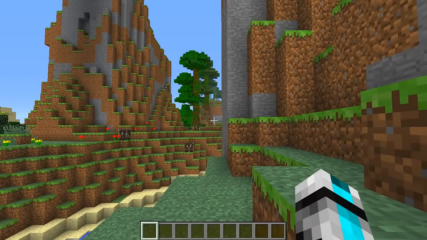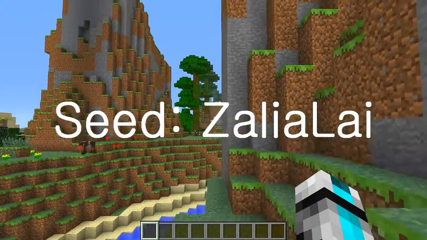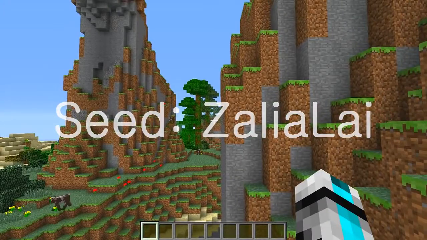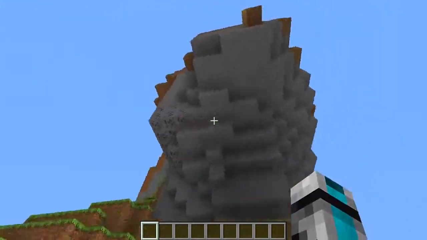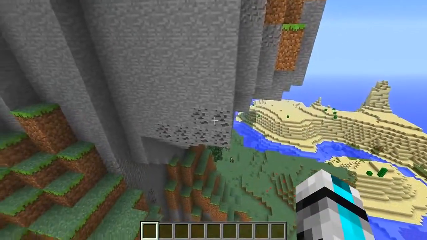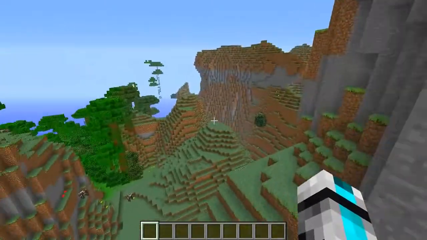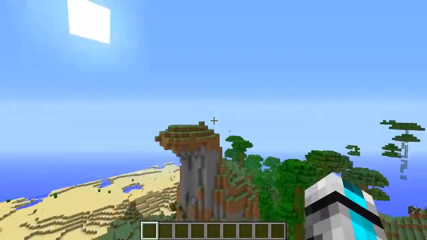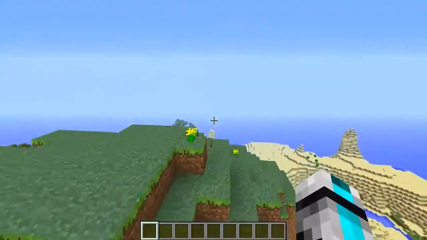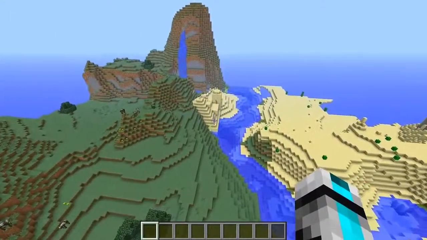So, coming in at number 5, we have a seed that basically spawns you in a mountain biome. Now, this mountain biome is really cool, to be honest, because it's absolutely ginormous. You've got some cool stone overhangs right here with some coal right here. And you also spawn next to a huge desert biome and a jungle biome, but that's not the best thing about this seed. If you turn around, if you fly over here, or if you just run over here if you're in survival, you will come across the desert temple right here.